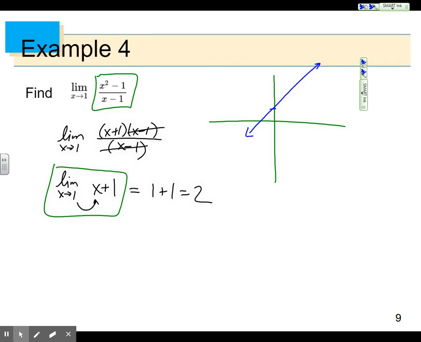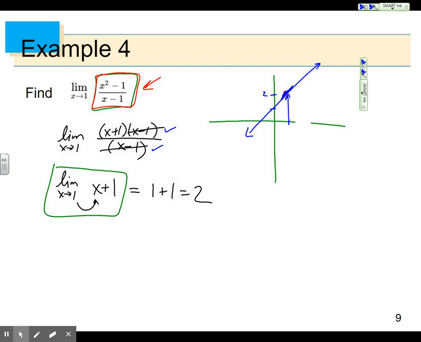Okay, so if I graph this x plus 1, it is just this nice line right here. And if I take the limit as x approaches 1, we said that that was going to land right here at 2. Now, if you don't believe me, you can type this in a graphing calculator. But if I was to graph this top function right here, I'm going to put it in red, it looks exactly like this function, except, see if you remember this from pre-cal, it has a hole in it right there. So it wasn't defined at that hole. What I did whenever I divided out this x minus 1 was I kind of filled in the hole to make it so that we can plug it in.